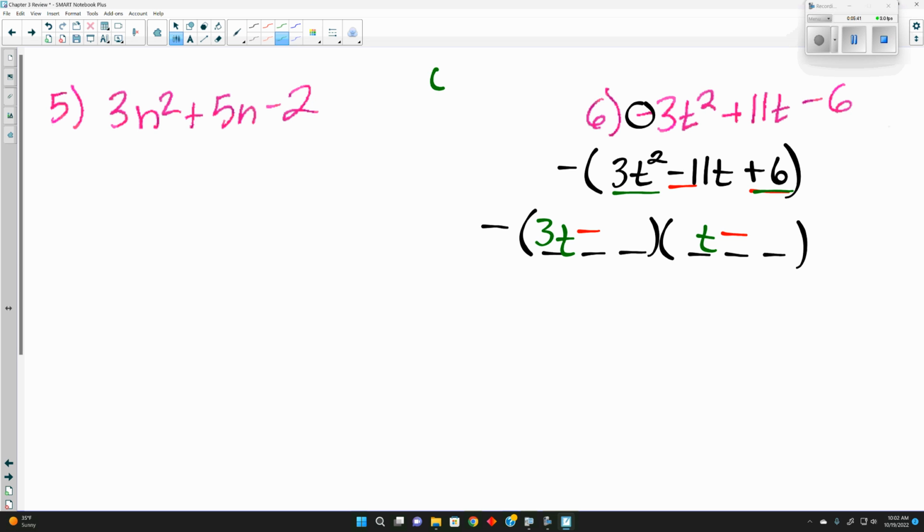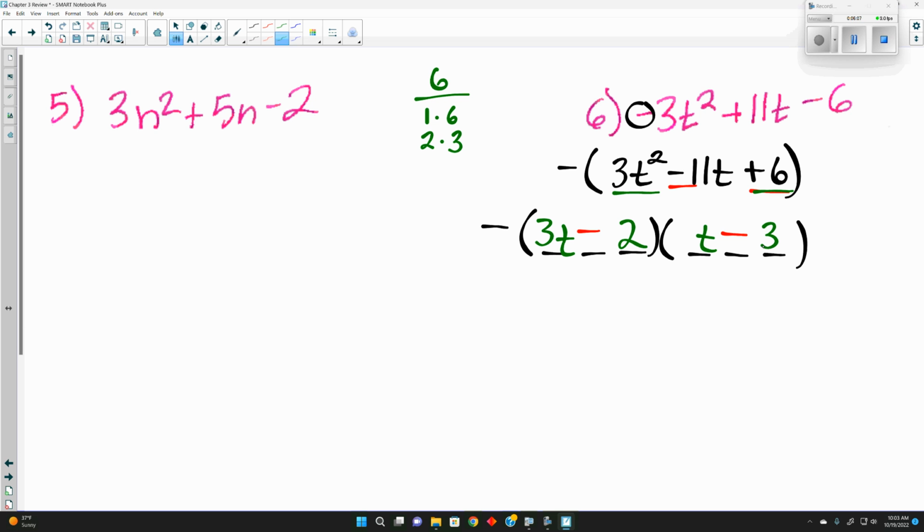Now we need to look at the factors of 6. That'd be 1 and 6 or 2 and 3. It would be 2 and 3. Which one do we want to put first, the 2 or 3? As we went over in class, I can't put the 3 with the 3t, because 3t and 3 would have a greatest common factor of 3, yes? If there's not a greatest common factor to begin with, there's not going to be one in either spot.